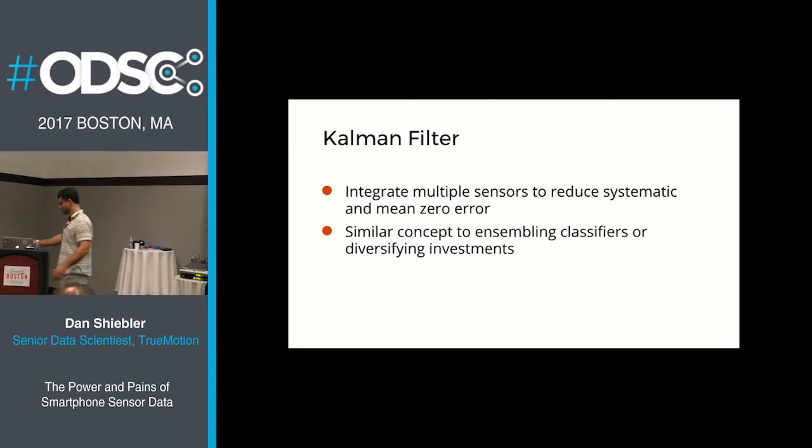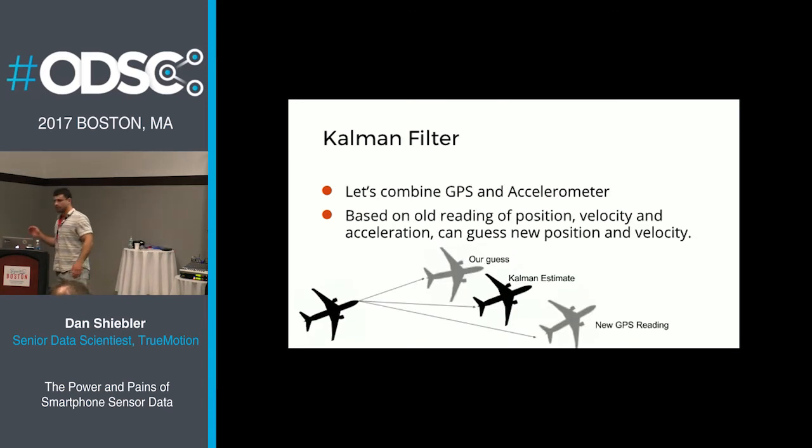So just to make that a little bit more concrete, let's say you were trying to track an airplane, and you had a GPS in the airplane, and also motion sensors. And so at each point, you can read its motion sensors, and you can tell, all right, well, it's got this velocity, it's got this acceleration. I think at the next time step, it's going to be at this spot. And at the next time step, you have that reading from the motion sensors and your prediction that you've made from that, from your physical model, as well as the GPS reading.